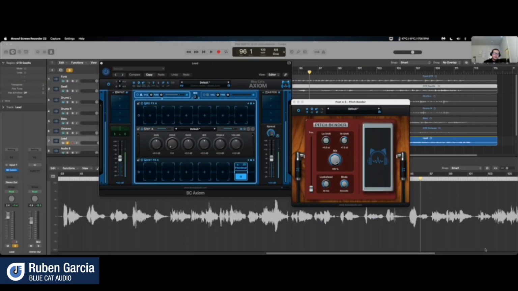All right, so now we're going to get into a different built-in effect in Axiom called pitch bender. Now, the pitch bending effect has been made popular by artists such as Tom Morello, who create out of this world sounds and sounds that are reminiscent to that of old West Coast hip hop. Now, we're going to use this pitch bending effect in real time using an existing guitar track.